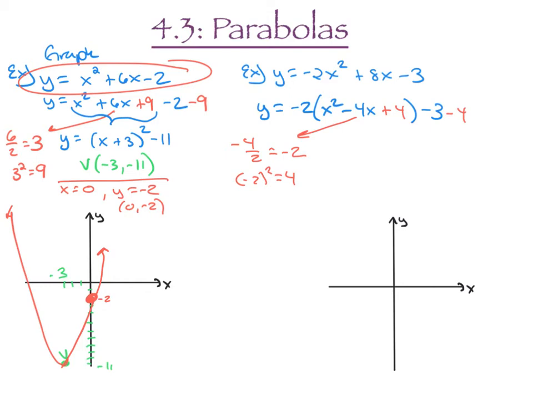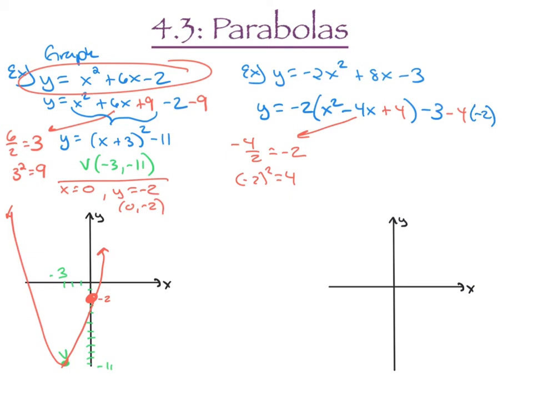Okay, pay close attention to what I am about to say. The number we added inside the parentheses, the plus 4, was needed to make x squared minus 4x plus 4 factor. However, the number we added inside the parentheses is inside the parentheses. If it's in the parentheses, it's being multiplied by the negative 2 on the outside. So whatever I subtract off must also be multiplied by the same negative 2.